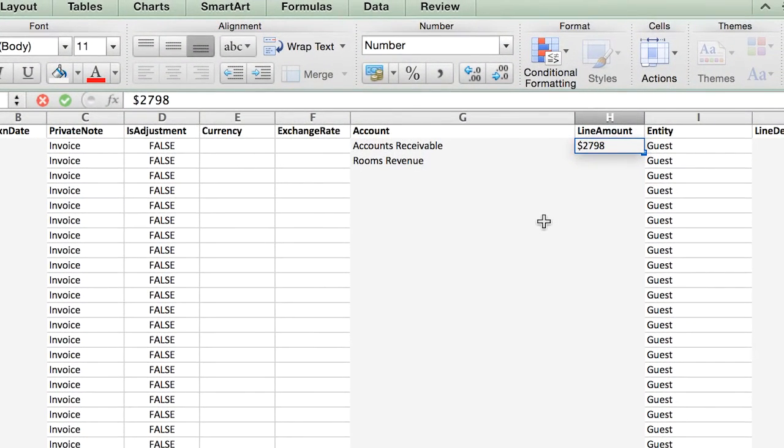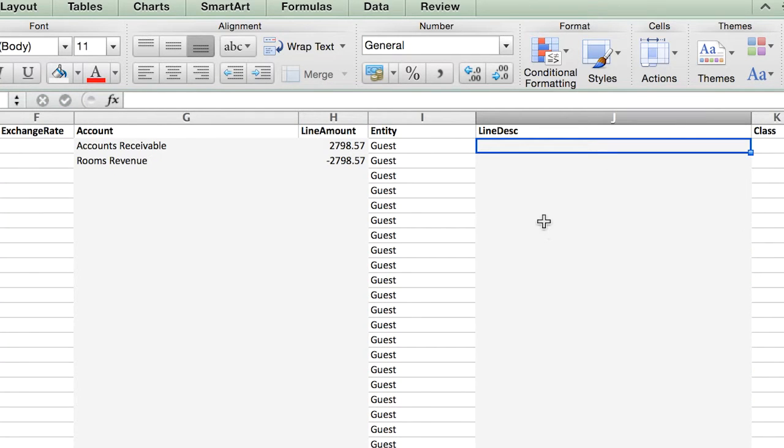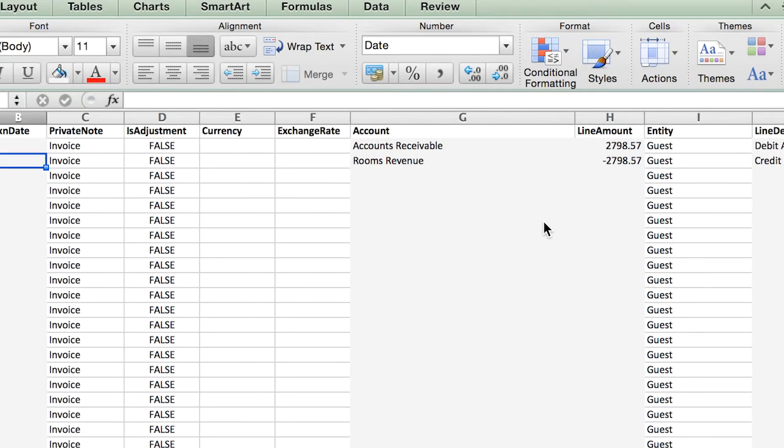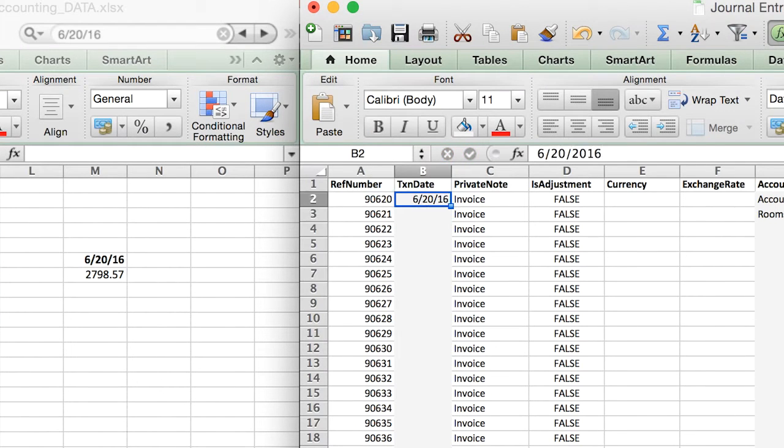Again, with journal entries, we always need a debit and we need a credit. And the debit and credit always have to be equal. They need to be able to balance each other out. Now in the next weeks, I'm going to go into more detail about exactly what an accounts receivable is and just how these accounts relate to each other and how they relate to financial statements. But again, just for your learning purposes, we're going to just take it step by step. And of course, for those of you that have accounting experience and know what I'm talking about, this week is probably just going to be a breeze for you.